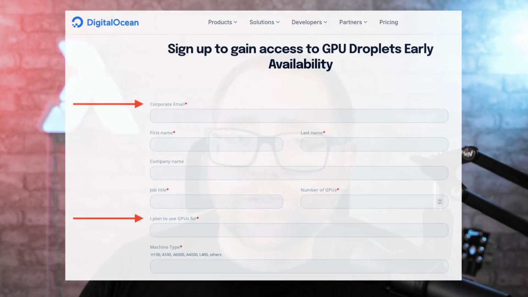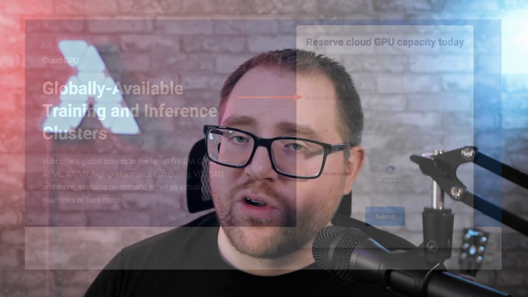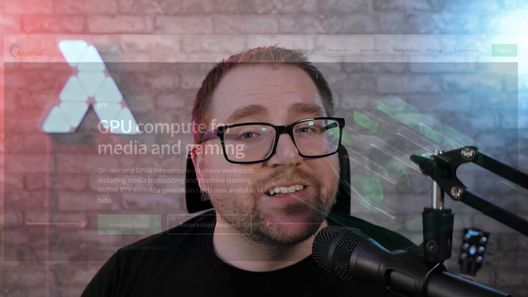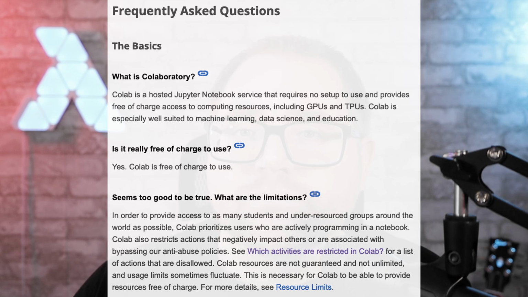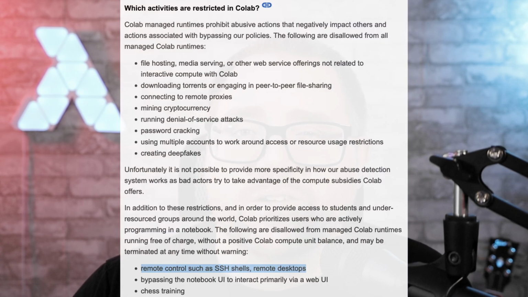So no luck with the big three, but there's got to be some other options, right? What about DigitalOcean? Not quite. Vultr? Nope. And maybe Linode, perhaps? You guessed it. Sales team. How about Google Colab? Well, that's a pretty cool tool, but it doesn't really give us access to the underlying compute. So what are we going to do? Well, let's go back to AWS and do the thing we've been dreading, contact customer support.